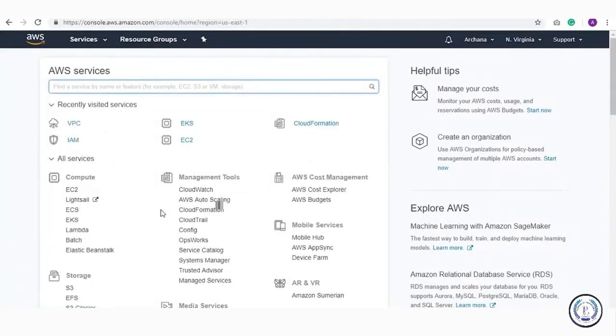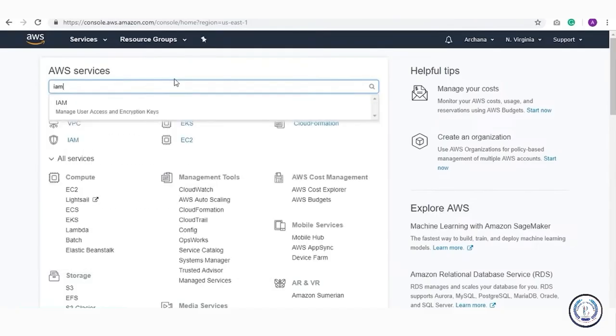So guys, this is my AWS Management Console. Before we go ahead and create an Amazon EKS cluster, there are certain prerequisites. Firstly, we need to create an IAM role. This is mainly to assign permissions to Kubernetes to control resources on your behalf. Secondly, you need to create a VPC and security groups for your cluster to use. So first let's go ahead and create an IAM role.